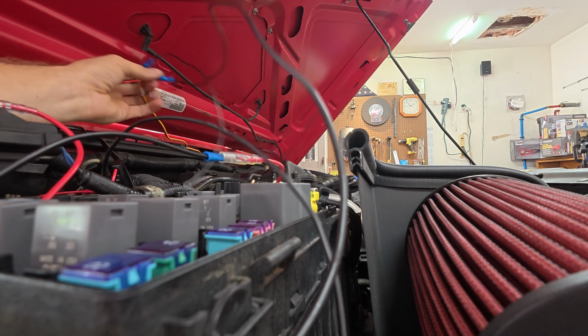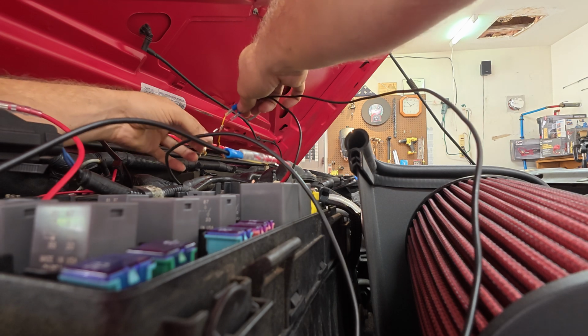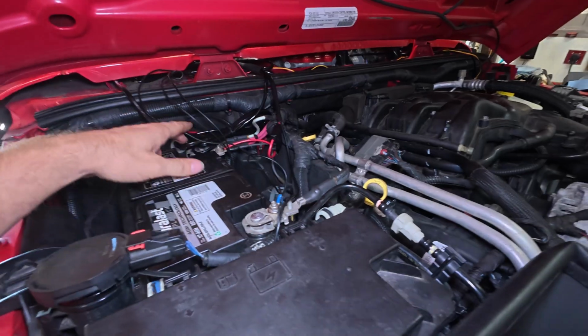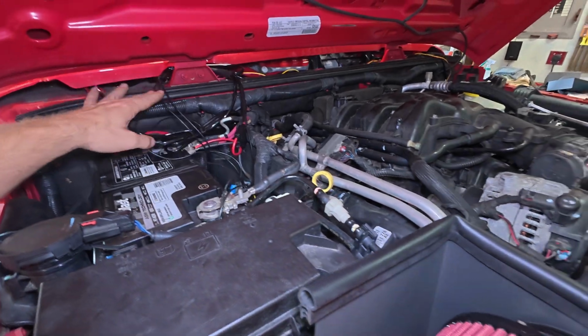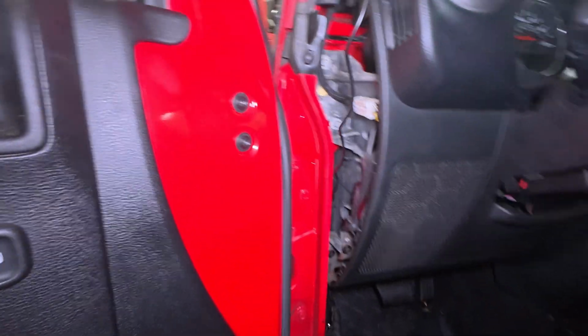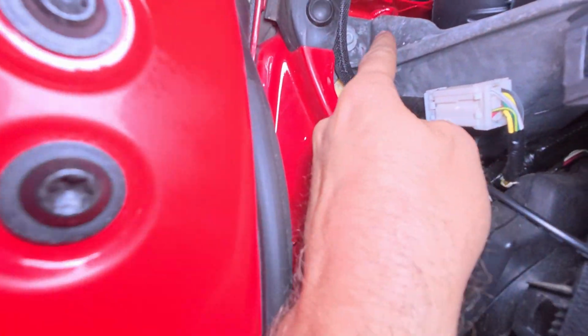Well, we could make this look a little prettier. Oh, we got to do a wire stretcher on this ground because it just won't quite reach there. And I'm not going to leave it sliding across the engine. Now, these wires run nicely and neatly, or, good enough. I can now direct my attention to routing this wire up in through here.